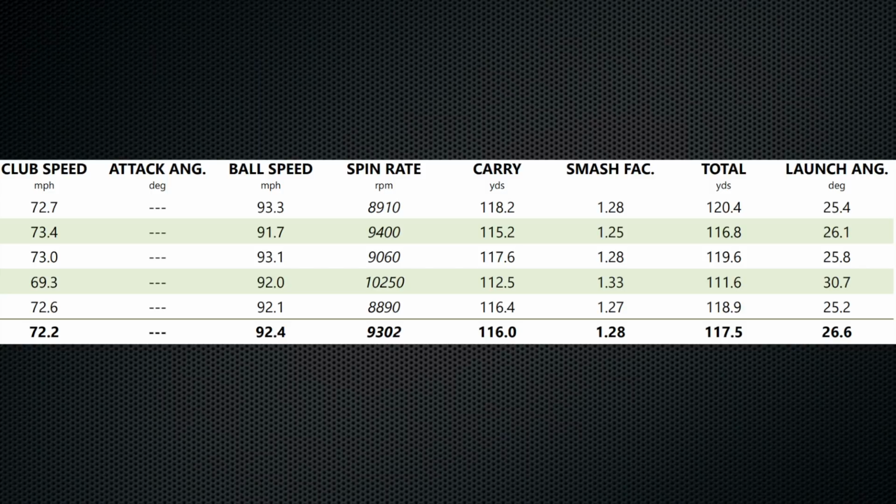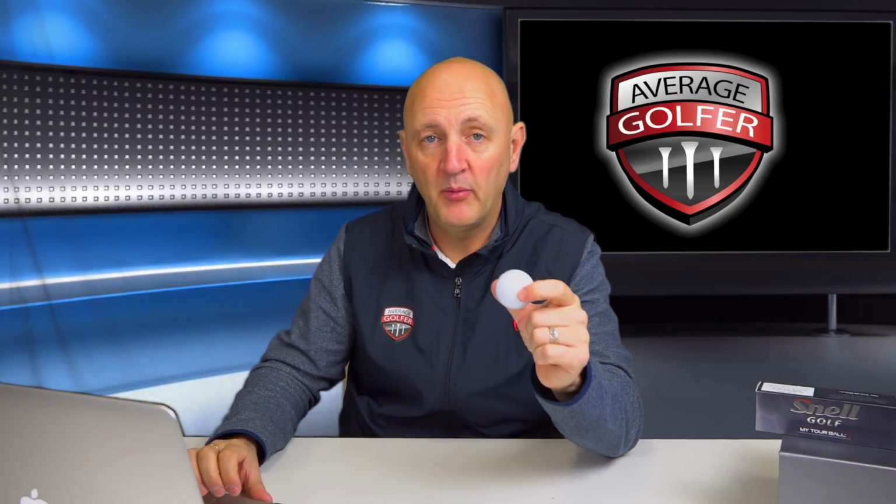Everything maintained very consistent. The one thing I noticed, and it's a really interesting one, and this is a small amount of data in terms of shots, but on both pitch and wedge and 7-iron, the only thing I noticed with this ball is a variance in launch angle. Obviously, a lot of this is down to strike, and it could well be just the way I impacted the ball. But what we've seen in all the other testing is that launch angles remain fairly stable with my swing, so arguably, I don't really understand why.